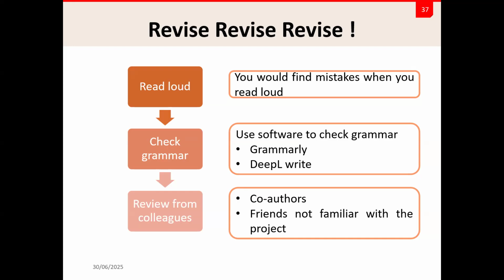There are multiple platforms that you could use to check grammar. For example, Grammarly, you could download freely to your Word document, and while you're typing your abstract, it gives some suggestions to improve your grammar. Also, there are online platforms like DeepL. You could copy and paste there. These are freely available software. You can copy and paste, and then it will give some suggestions to improve your grammar and also sentence pattern.